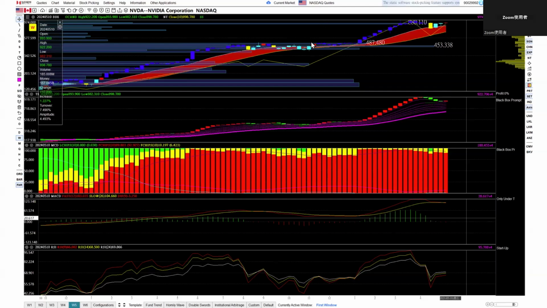Look at the previous red candle. The one before that. Let's check, just keep going. Yeah, the very first red candle. That red candle appeared on, oh my God, 20th January last year.